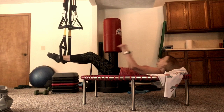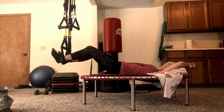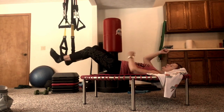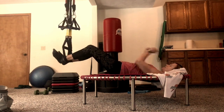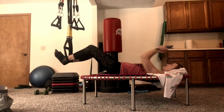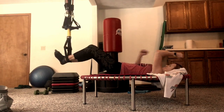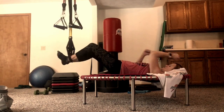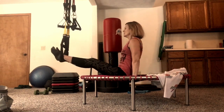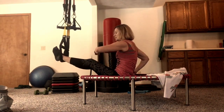So we're gonna come and lay down and do one of the moves we did earlier. So this. Walking. Your booty's up just a tad, not onto the mat, but push it. Okay, now we're going to come up again. I'm going to stretch forward. I always feel good to stretch a little bit in between.